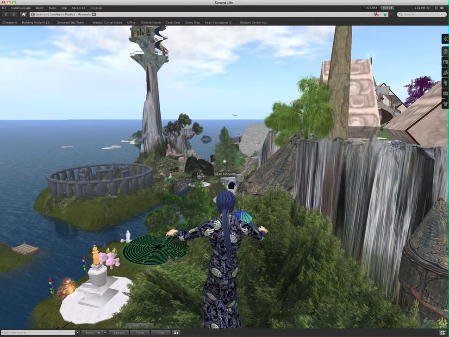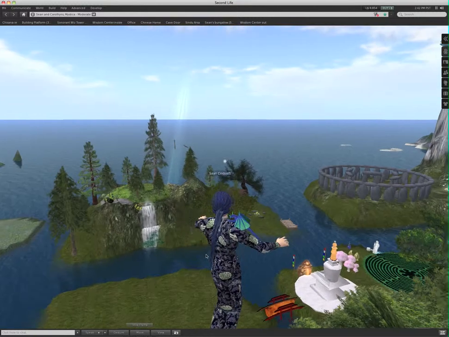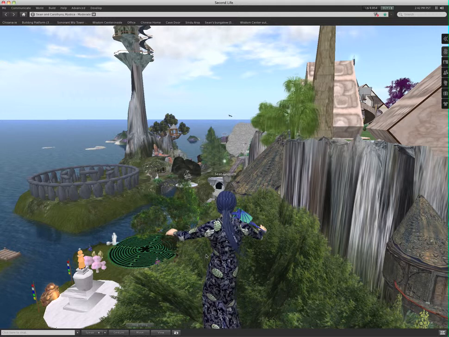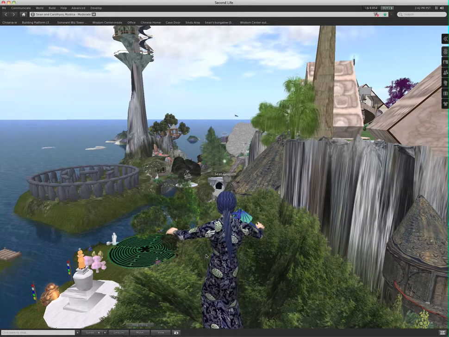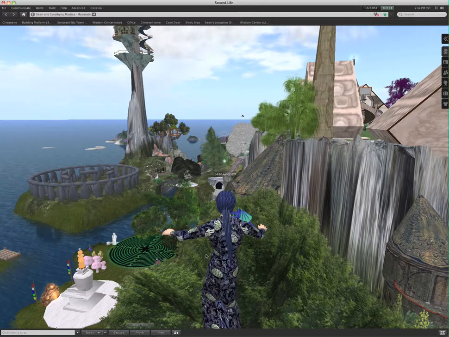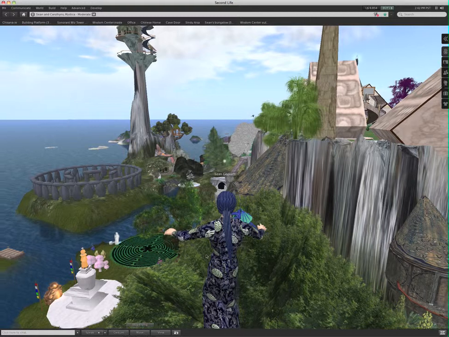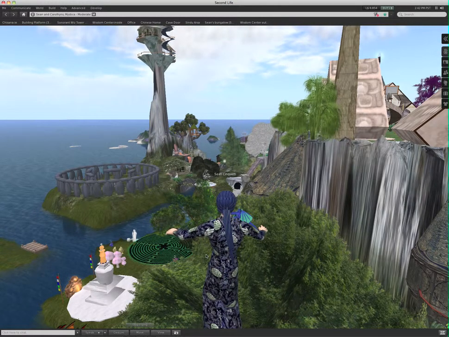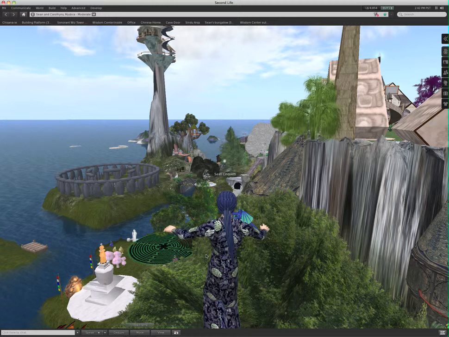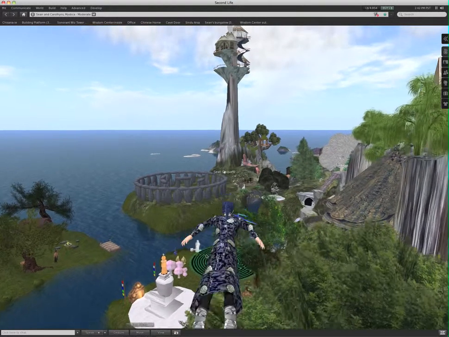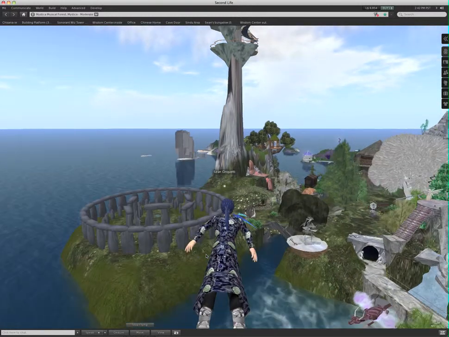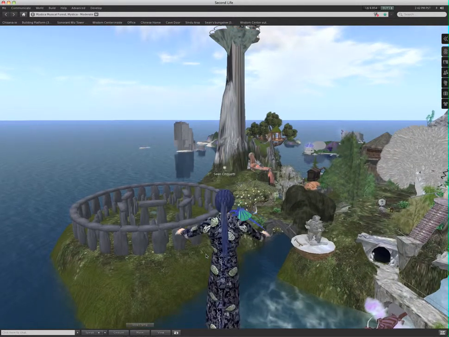We have a number of really interesting monuments and shrines and so on that we've built here. You see a Stonehenge-looking thing, a Tibetan stupa, and I'm trying to think what you call that green thing down there. That is a thing you find at the Shark Cathedral, a maze that you walk to the center, and I've totally forgotten the name for that. Anyway, if I fly forward a little bit, you'll see more detail as I get closer.